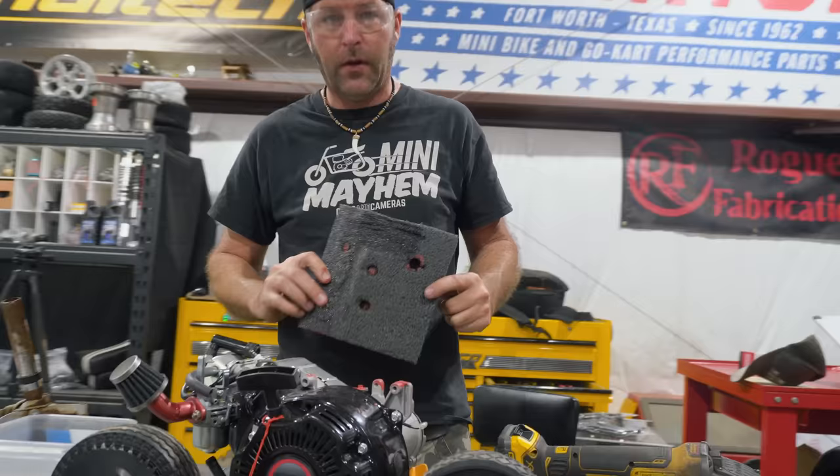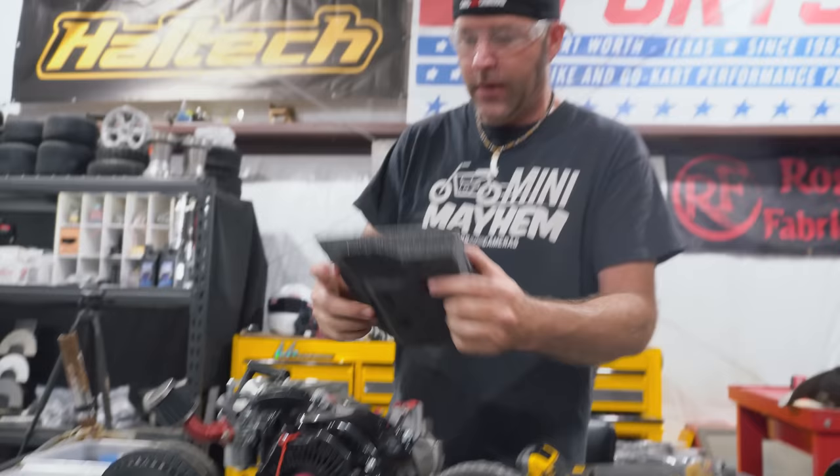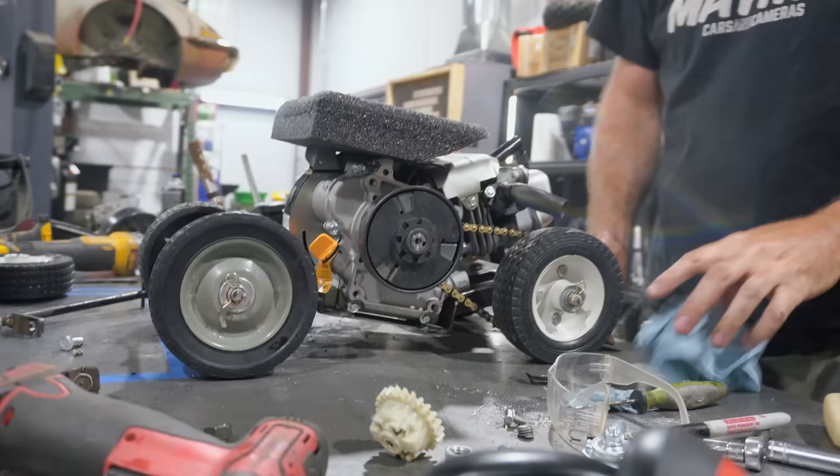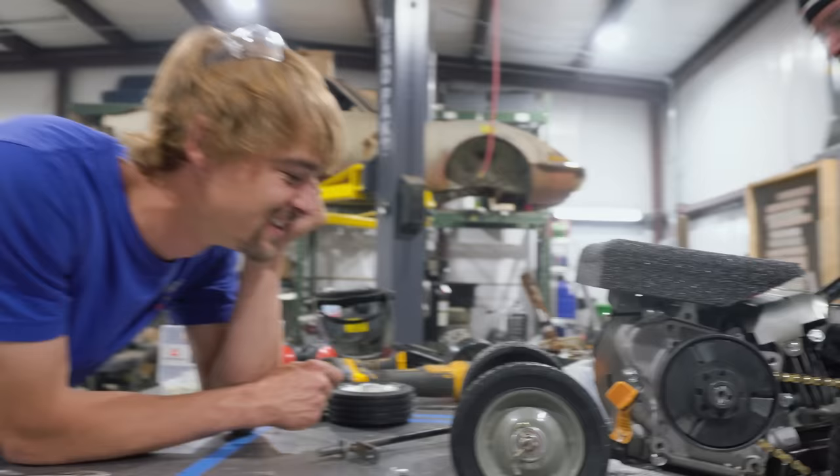Now that we have our seat figured out on this thing, that'll be nice. I'm gonna go ahead and mount the engine back on the frame. The way it's set up, it looks like it's doing a wheelie all the time. It's called the Carolina squat.